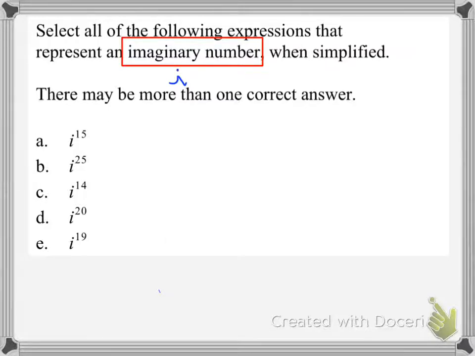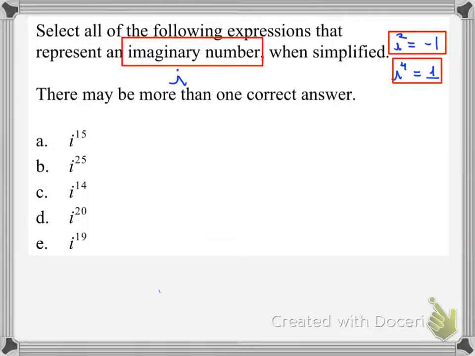Now we have two definitions that we know. The first one's given to you above, where they tell you that i to the second power is equal to -1. That is the first definition. But there's another one. If we square both sides, we end up with i to the fourth is going to be equal to +1. And that is the second definition that we'll be using. Let's go and start simplifying.